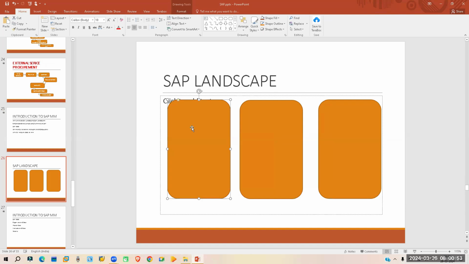First one is development, second one is quality, third one is production.